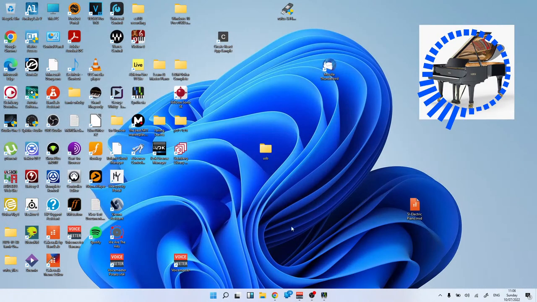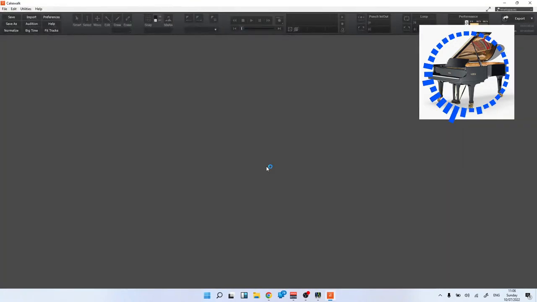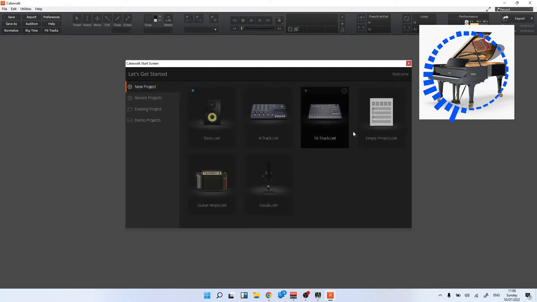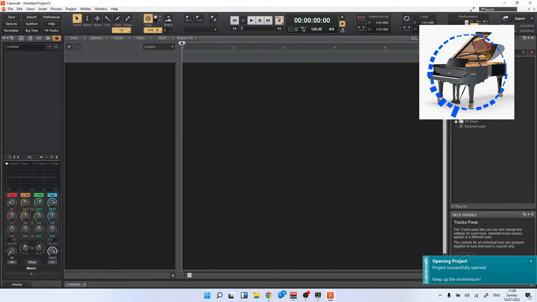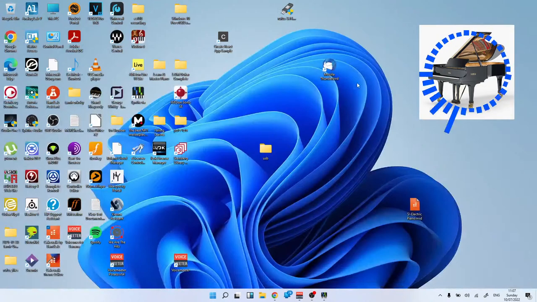So if I want to use my DAW, because I don't want to use a VST that opens with its own player, but only a VST that plays through the DAW, I will open Cakewalk. This is a free DAW from BandLab. I'll go and make a new project. And I'll go to take some sounds. Let's take this cinematic soft piano from Spitfire Original series. And let's up. It fell down.